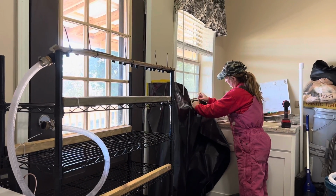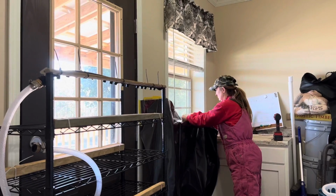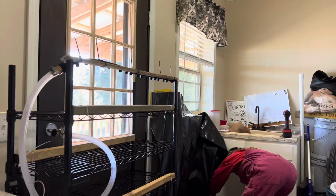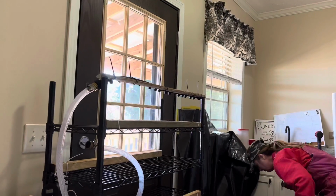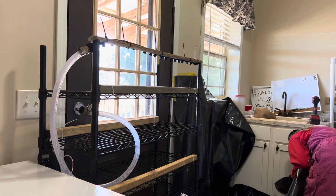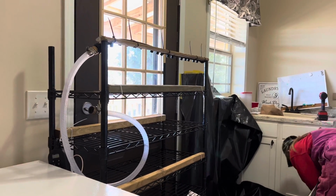So right now I'm just using some painter's tape and taping the plastic to the wall and to the window and then straightening it out onto the floor so that I can get the fodder system back over there to its original spot.